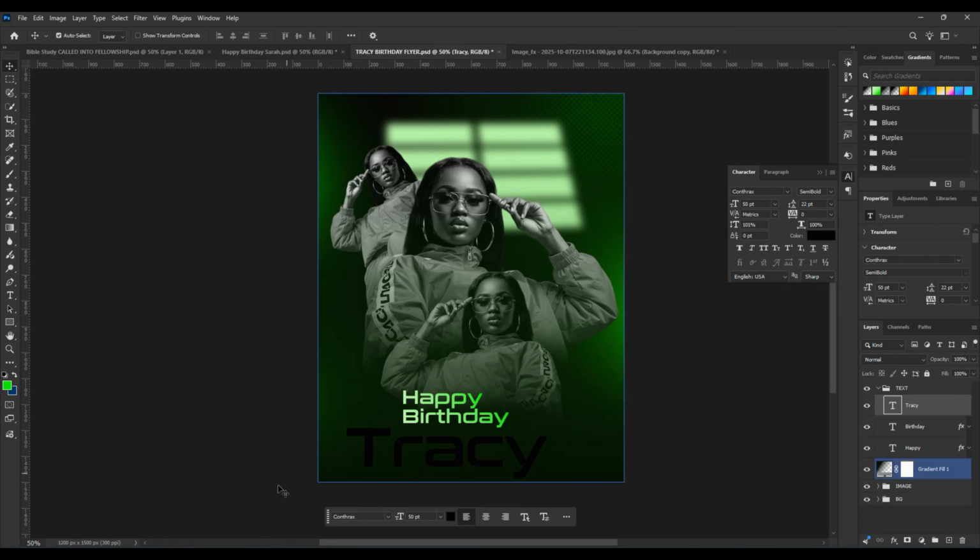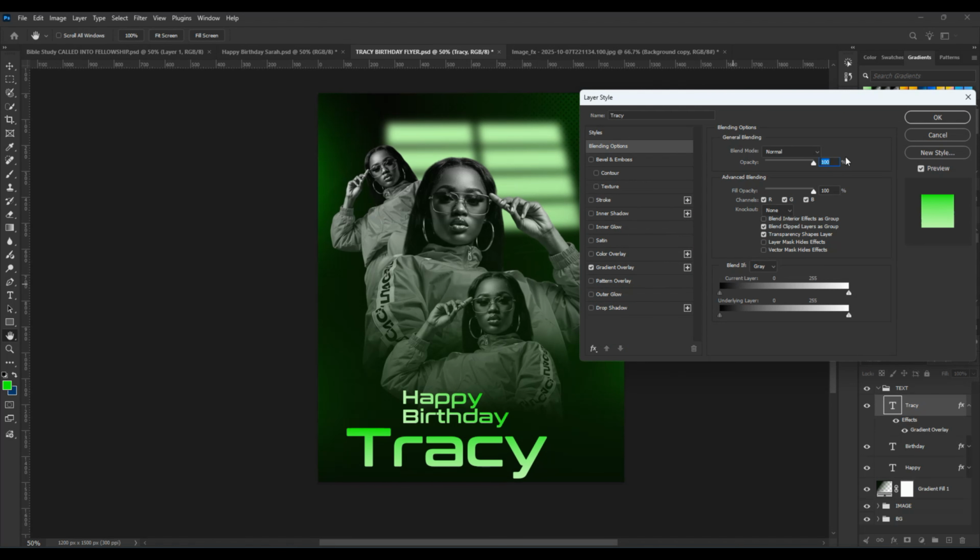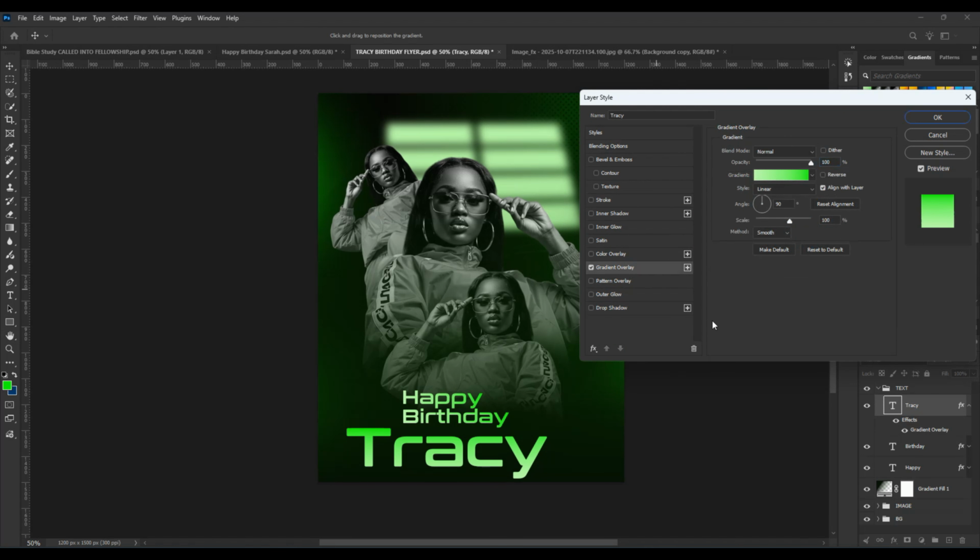And now I'm going to apply a gradient, this very one here. Apply it. Now I'm going to rotate the effect. The way I will do that is that I will double click it, go to gradient overlay. This angle I will change it to 0. Okay, I will change the angle of the effect to 0.